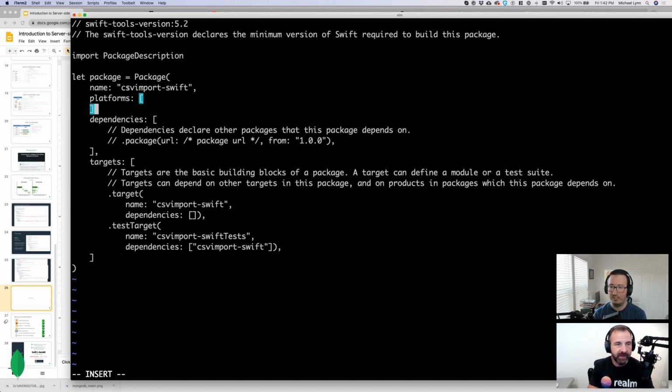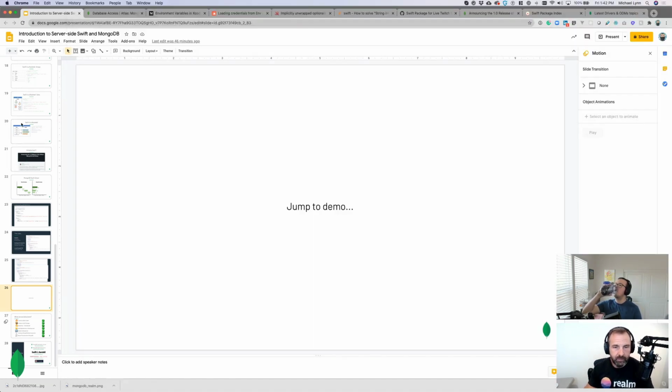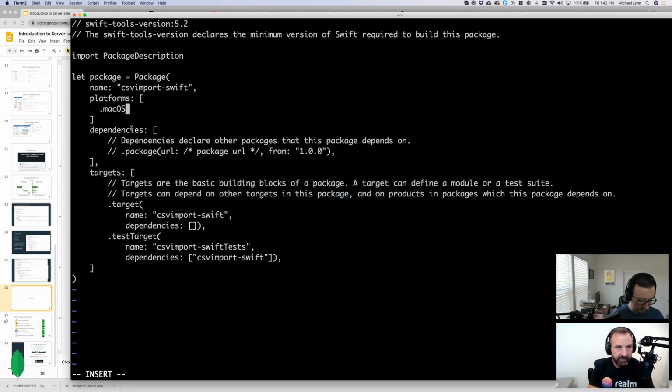And this is going to give us what we need in terms of our, is it .mac? Let's see. Yeah, it's .macOS. And then we specify the version, which is v10_15.